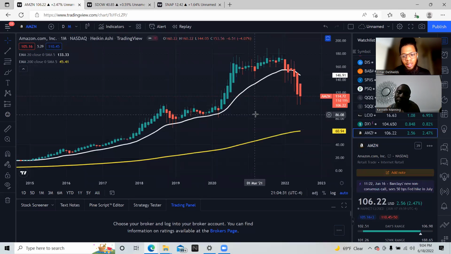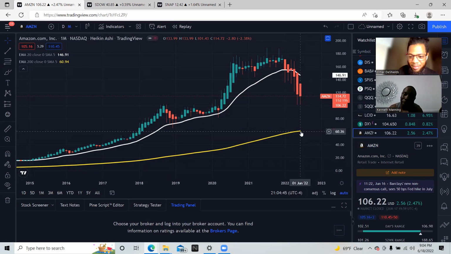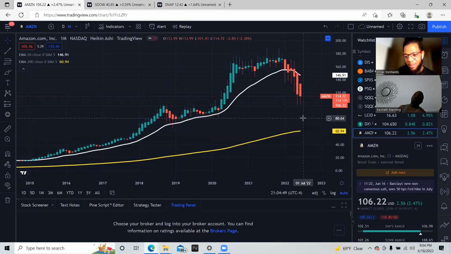Amazon's a good little stock that people should buy. Yeah, definitely. You see where it's going on the chart? It's going to the 200. You think it's going to hit it? Yeah, it's going to 200. I mean, it's at 160 now, but it could be 170, 180 when it meets. It's going to at least test it.